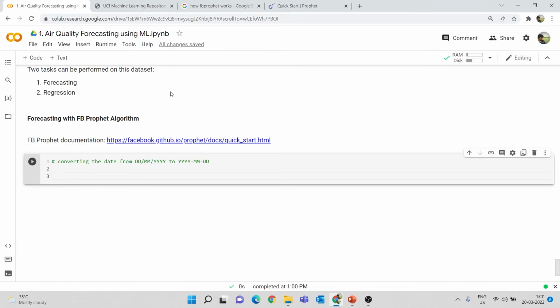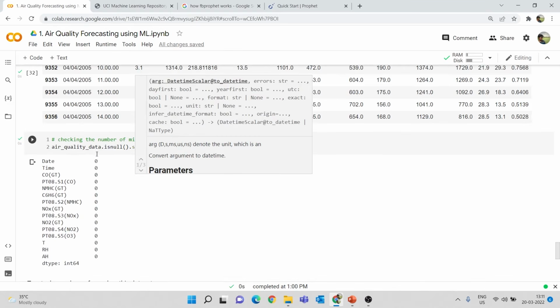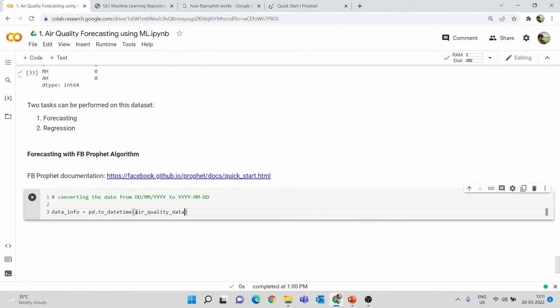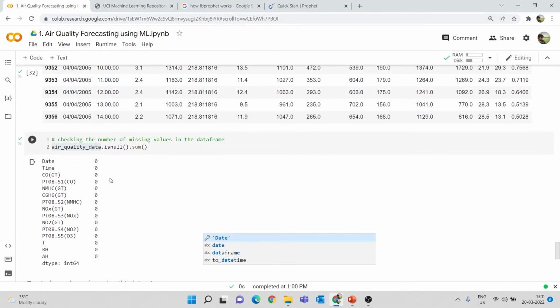Again, we don't have to do this manually. I'll create a variable called date info, and this date info is nothing but pd.to_datetime of the air quality data. The data frame which we have, air quality data, you have to mention the column name, so the air quality data of date. This date is nothing but the column name.